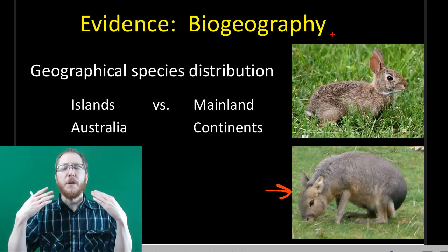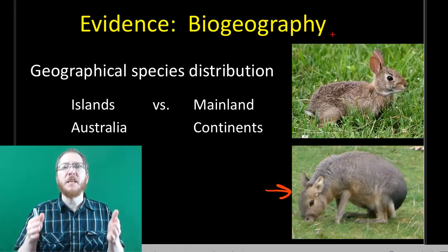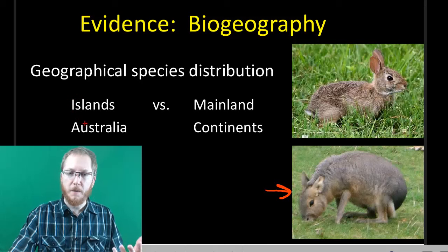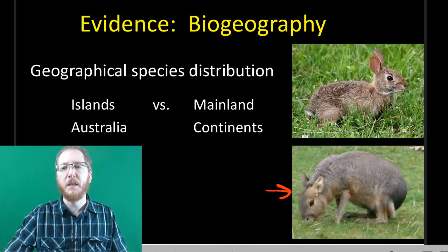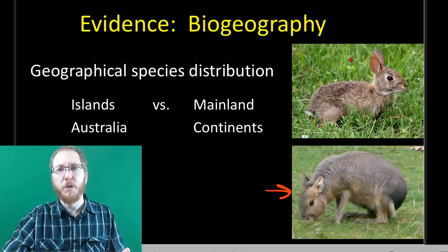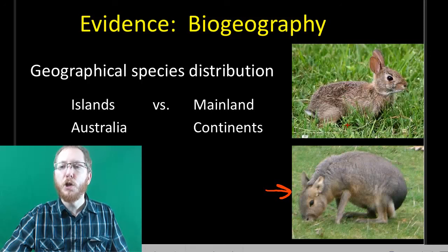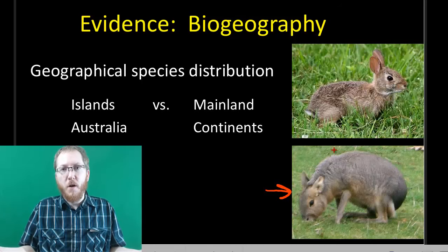And so this got in his mind where he was thinking it's not about someone putting things places where they fit. It's more about things adapting to the environment wherever they could reach. And so a good playground for this was islands like the Galapagos or Australia, where in this case marsupials were in Australia, so they adapted to have characteristics that allowed them to live on grasslands. Just like you had placental mammals that were in regular continents like North America, South America, and they adapted to live in places like grasslands, but they adapted as placental mammals. And so we get similar looking organisms, but if you look at their internals, if you will, they're not the same. They're not related.